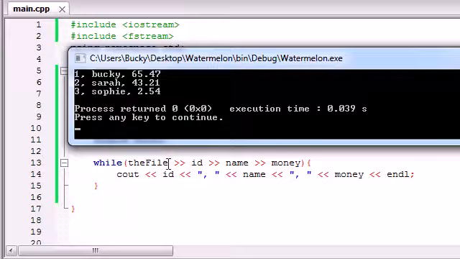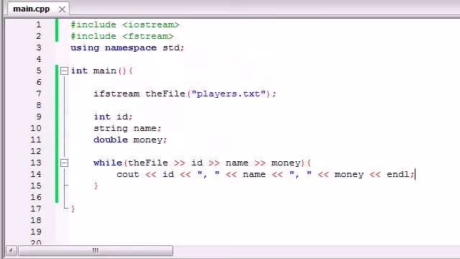So then, where this is working in the file is, it's at the end of the line, so whenever you run this loop again, the next ID it jumps down to is number 2. It runs the entire loop, it's at the end of that line, and then whenever you run this loop again, it jumps down to the ID number 3, and it runs that line of code. And how does this while loop know when to stop? Because whenever the end of file marker has been reached, C++ knows already, without us having to type any extra code, that a null pointer is returned.